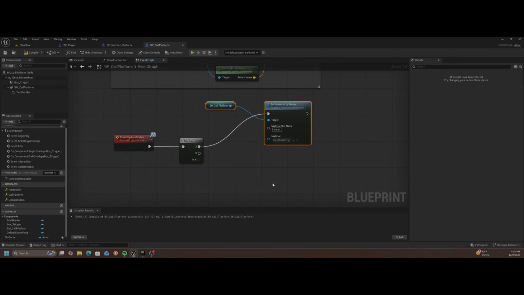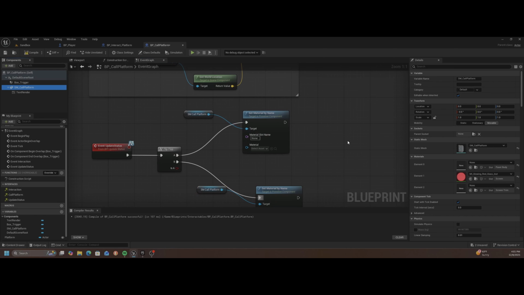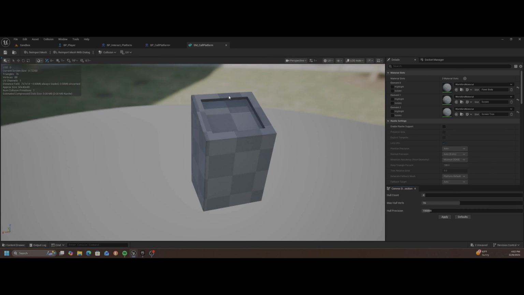And then I'm going to do a Control D and put this one in down here to duplicate it. The slot name for our platform is screen right here. This is the slot. Remember when we first set this up, we went in and we renamed these slots. You can do that in here. So when you pull up this, you can go in and you can change it. And right here is the screen. And right now they're all default world grid material.